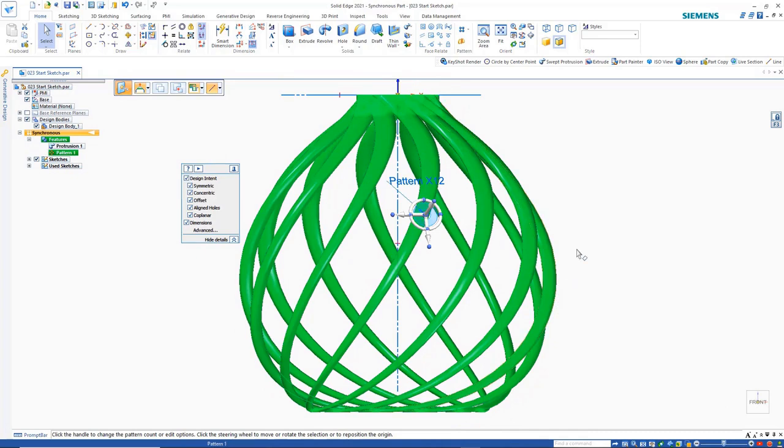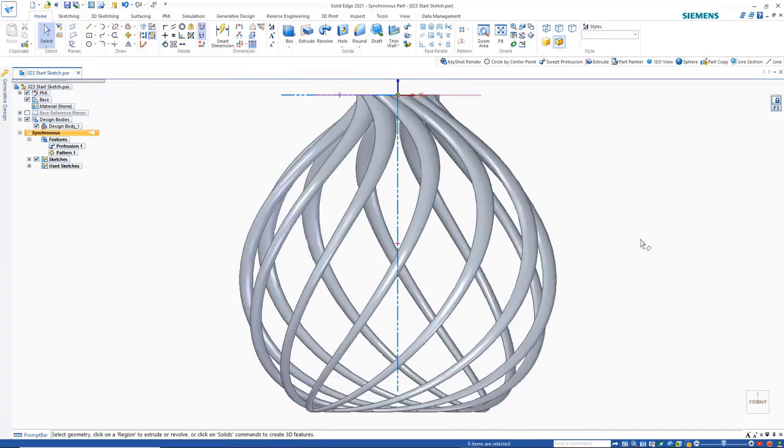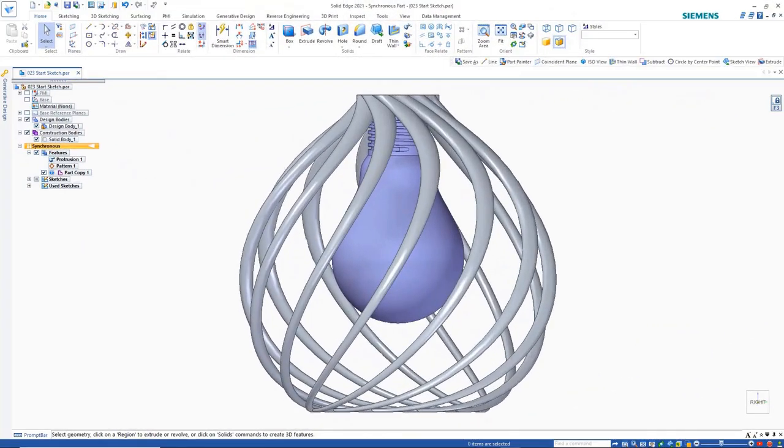And we'll look at that from the front view, and then I'll go and add the light bulb. And now you can see in this example the light bulb has a lot more room to move. So it's just a matter of adjusting some parameters to figure out what looks best for you.